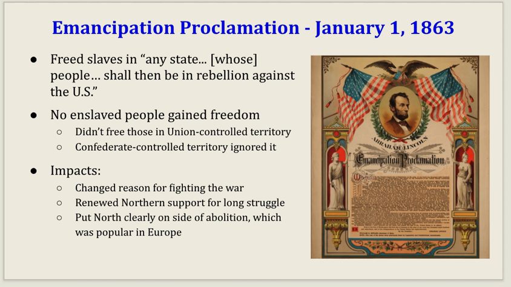And because this puts the North clearly on the side of abolition, this also wins the North some favor in Europe. Slavery has already been abolished throughout most of Europe at this time, and so this kind of ensures that now that this is truly a war between the abolitionist North and the slave South, Britain and France are not going to jump in and support the South. And there was some worry that that could happen if they decided they wanted the South's cotton bad enough. So this kind of cuts the South's popularity with Europe.